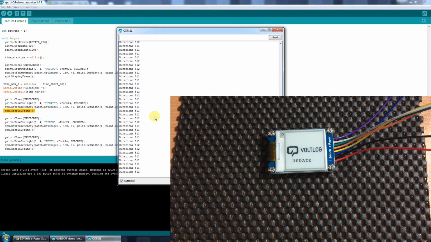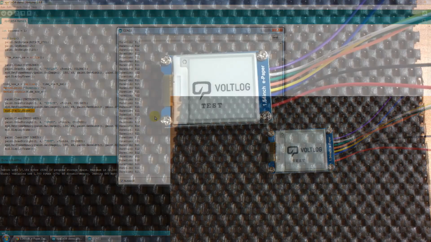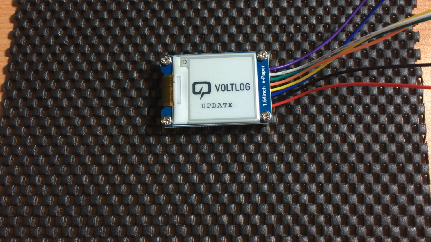I'm pretty sure this could be improved, and I see it as a limitation of how the Arduino library for this display was implemented, and also it might be a limitation of the Atmega clock speed. But even so, with 2 updates per second, you could use this display in many applications. So if you'd like to implement a temperature monitor or a voltage monitor, I don't think you will need more than 2 updates per second. So there we go. I hope this video answered your questions on the update rate of this display.